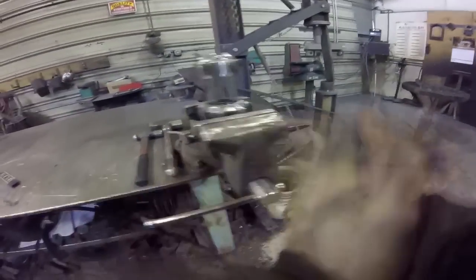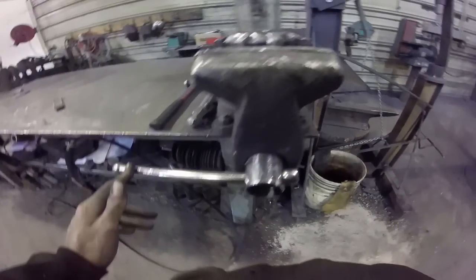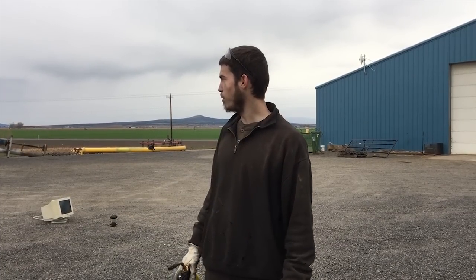Then we will fill it with white gas and go light someone on fire. Something on fire, of course. All right, so we're testing the Brute firebomb. As you can see, we have a victim out here. Computers have been the brunt of some of my tests before. If you'll go and watch Azog's Mace, you'll know what I'm talking about.